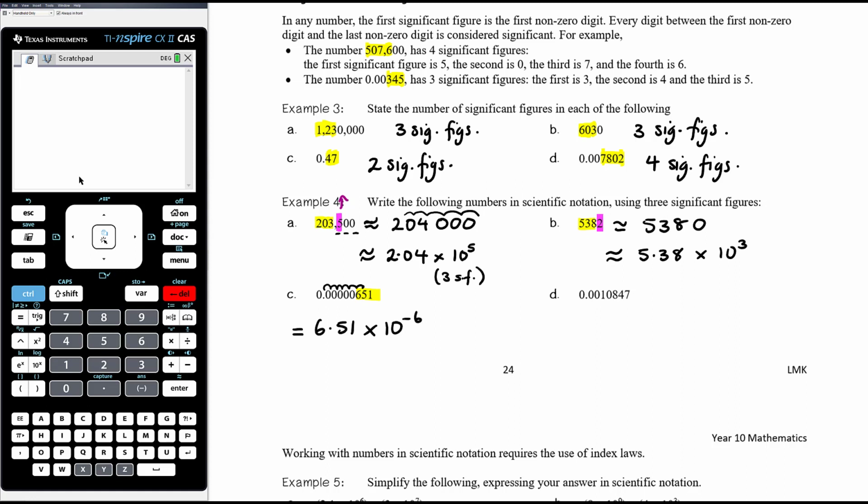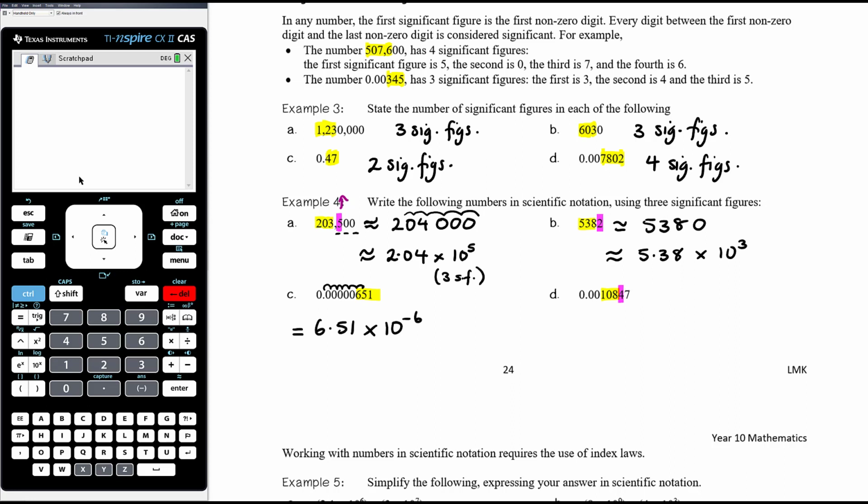Okay, this number has more than 3 significant figures. Those are the first 3 significant figures. We look to our 4th significant figure, which is not 5 or more, and so we don't need to round. If we're trying to round to 4 significant figures, anything after the 4th significant figure is completely irrelevant.